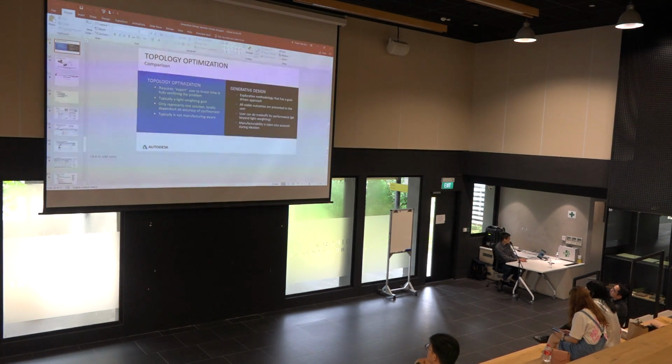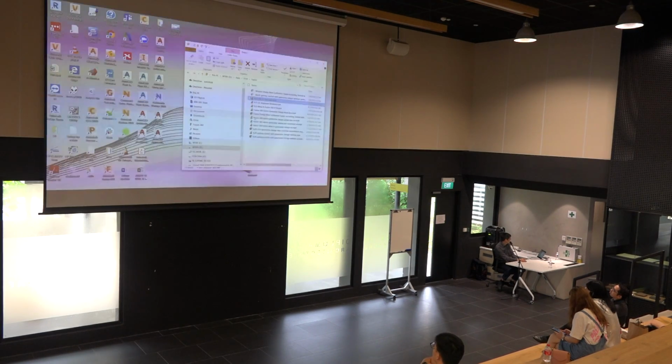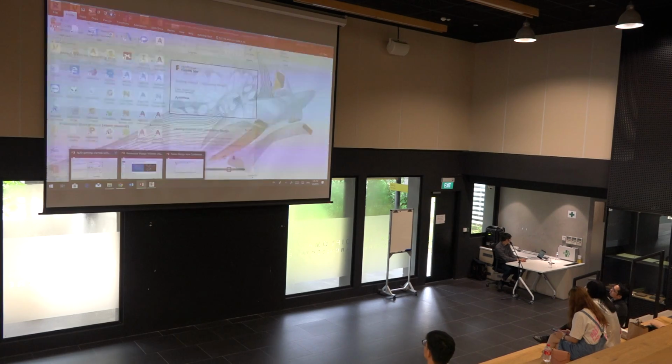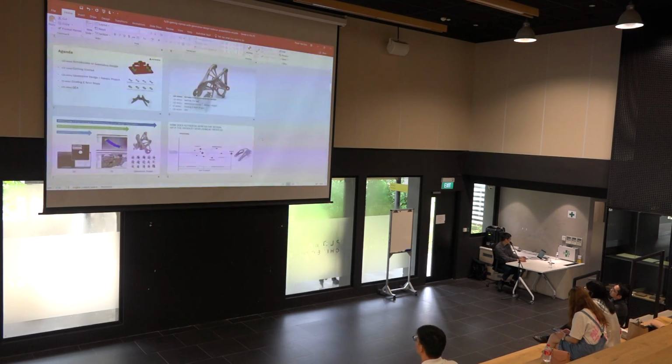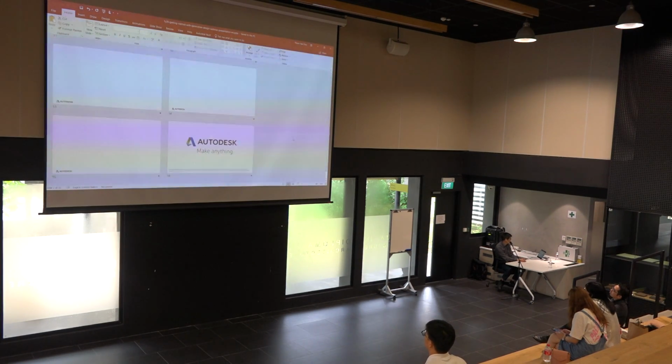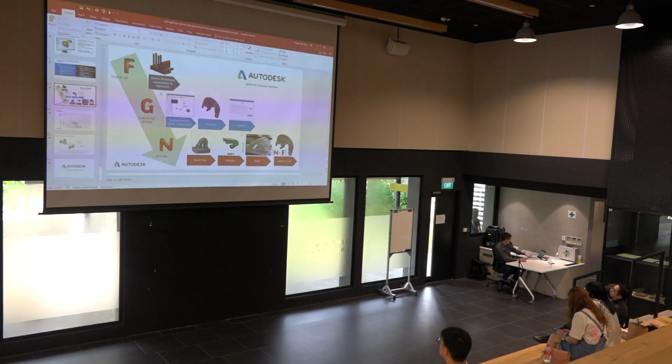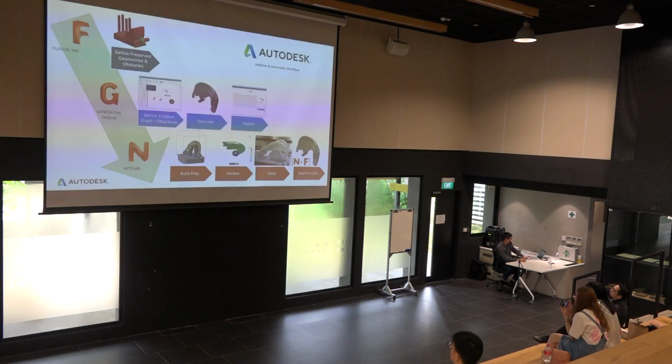And there's another, let me just give you the official one. This is the official one with a lot of information given to you. So this is the workflow of additive and generative workflow. As I mentioned to you, Fusion 360 generative design is only the entry level.